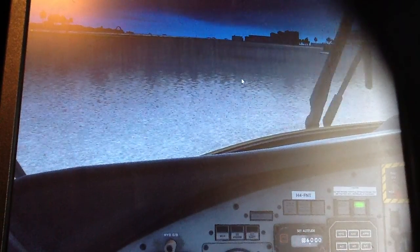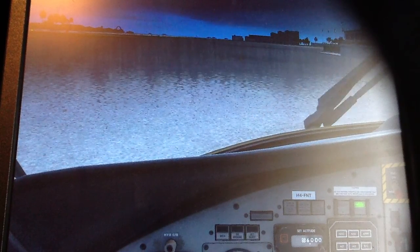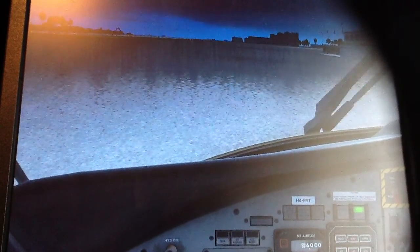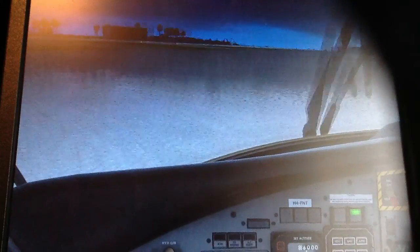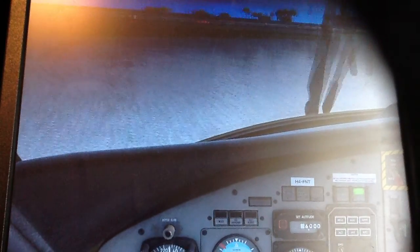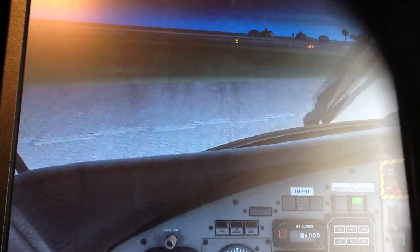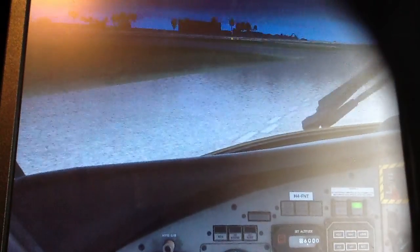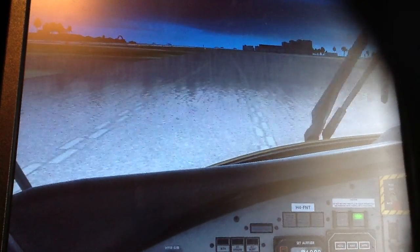So here we go. Parking brakes release. And we're going to do rudder taxi, which means we're using strictly rudder pedals. Here we go. Put a little power in. I have a little shaky rudder pedal setup in this aircraft, so don't be too rough on it in our flight simulations here. Let me move my rudder pedals back here, so I have more space to work with.